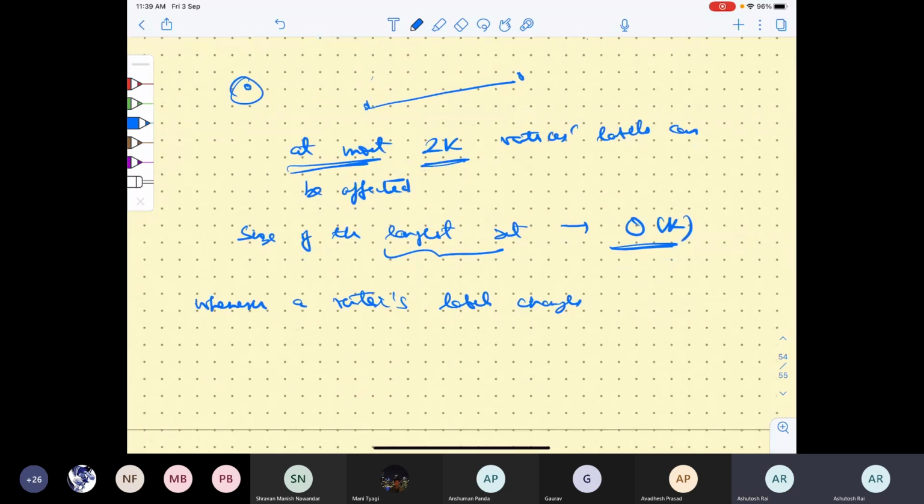So the point is that whenever a vertex's label changes, the set that it belongs to grows by at least double, like a factor of 2. And why does this happen?